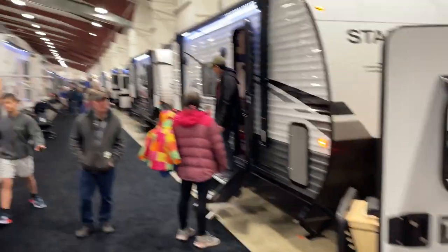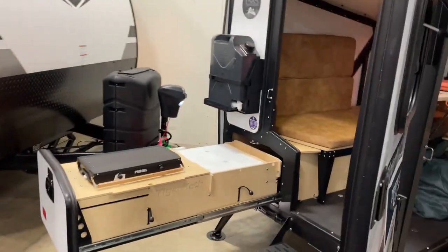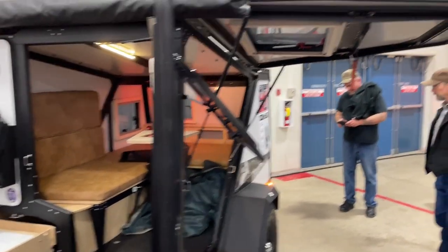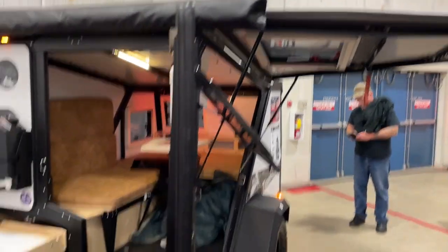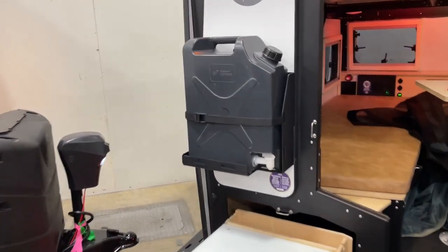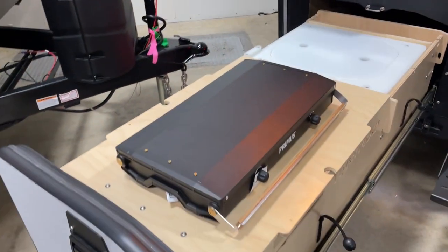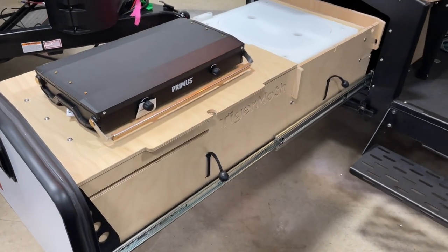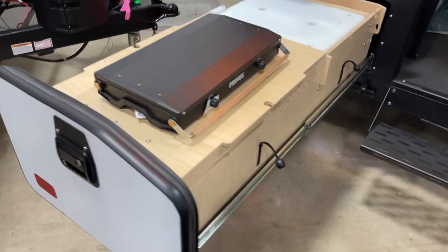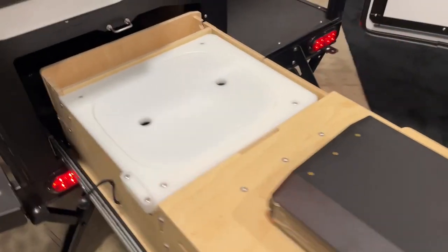On this, you can see here all these ordinary travel trailers. But those small ones, they have more thought process in them. They're compact and well thought through. Wow. You see here the water supply right there hung on the back. Here's your grillette, long drawer system, which builds your outdoor kitchen, basically.